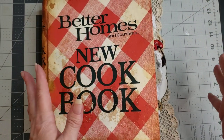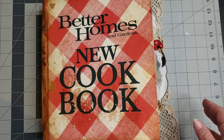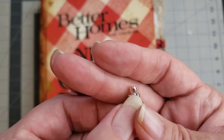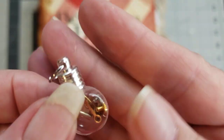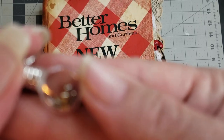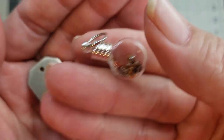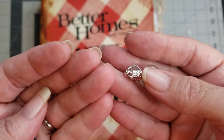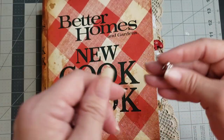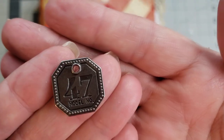So I've got all the little trinkets on here that I wanted, except for a couple of them. I have this, which has little tiny watch pieces in it, and I just thought it would be fitting to have that in there because of how much time has gone past. So I want to add that one somewhere, and then I have this one.